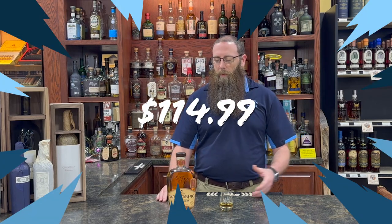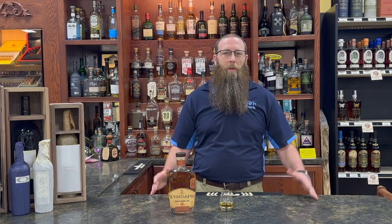It just has a beautiful amount of spice, nice caramel and toffees. This is a tasty one. It's coming in at just about $114. It's at a couple of your local Cap & Corks — you should come on in and try it, and I don't think you'll be disappointed. We always get really good Whistlepig barrels.